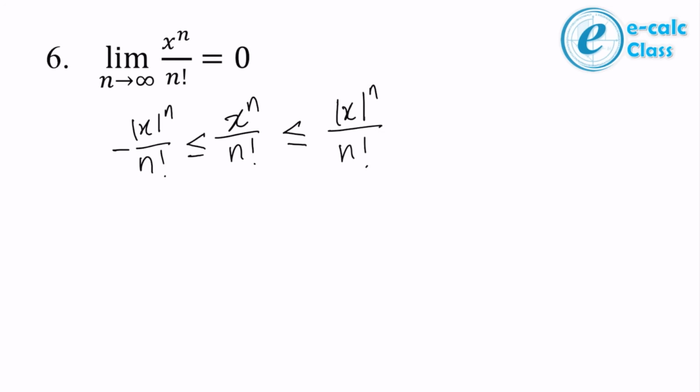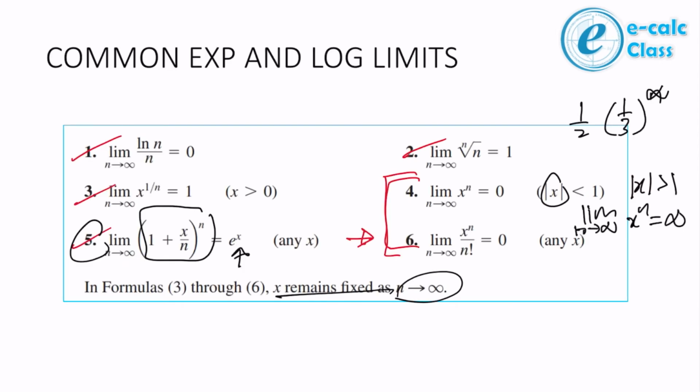Okay, and now I need to show that this approaches 0, right? I need to show that this is approaching 0. So I'm going to evaluate this, and actually I only need to evaluate this one so that I can directly say that the negative version of it is equal to this. And because we are given the limits already, we need to show that this is also approaching 0. Okay, and actually this is when you need to use the theorem number 4 from just now, this one, where the limit of x to the n is equal to 0 whenever the absolute value of x is smaller than 1.